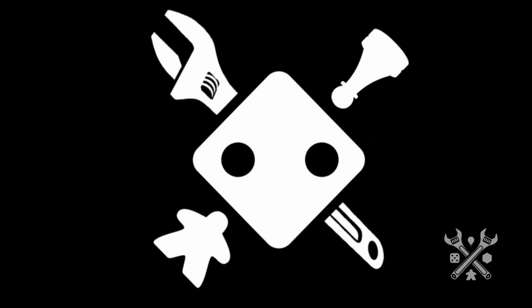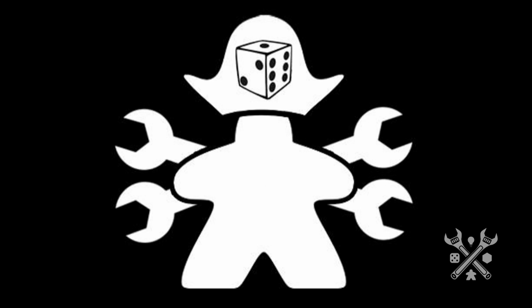JT actually said he liked it, but he wanted to tie it back to the Game Crafter a little bit more. And the Game Crafter has a wrench logo, so Jeffrey Chin's second design kind of implemented the wrench logo, and then a pawn, and then a meeple. So adding a little bit more gaming elements and that wrench. Another guy in the comments, Paul Saxberg, actually posted another pirate-themed design with a meeple with a pirate hat with a die on it, also incorporating the wrenches.